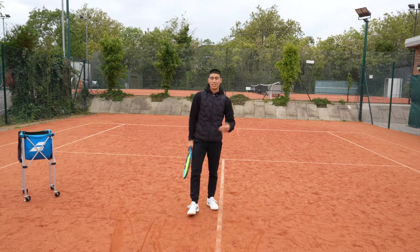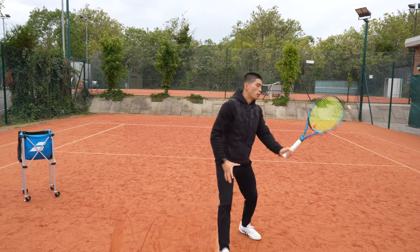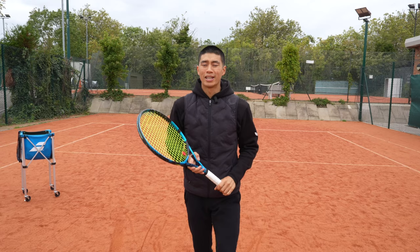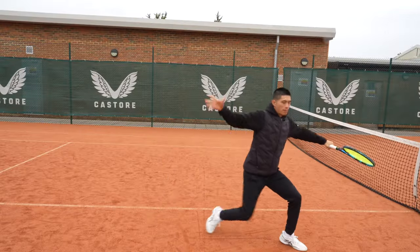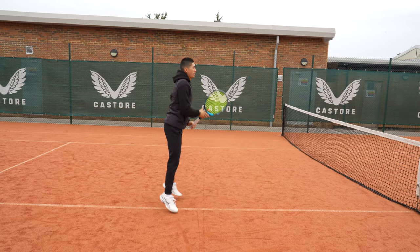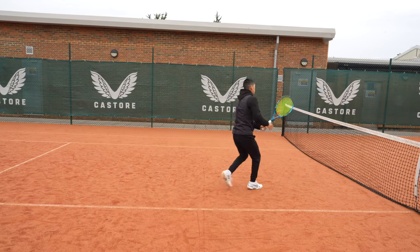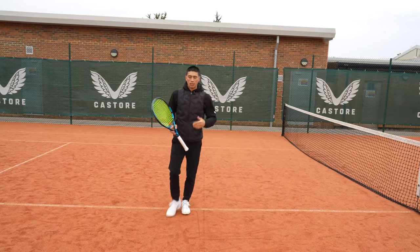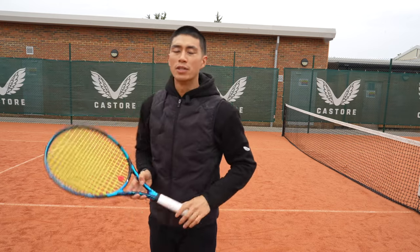Sometimes you can step forwards a little bit more if you want to cut the angle off and really transition towards the net. I see a lot of this happening in doubles for the intercepting volley, but it's commonly used especially when wanting to move forwards on your volley. Check out my footwork here: split, step out, step in. Same again on the forehand: split, step out, step in. Focus on being light and agile on your toes, always staying on the balls of your feet and not trying to rush through your volleys. The more lighter you are on your toes, the more explosive and dynamic you can be when moving forwards, which is going to help you carry much more dividends when moving forwards for your volleys.